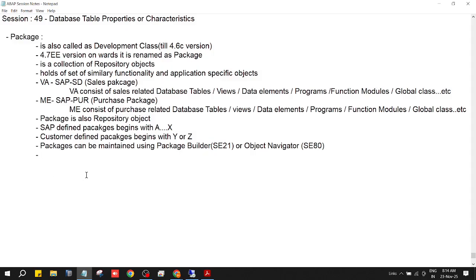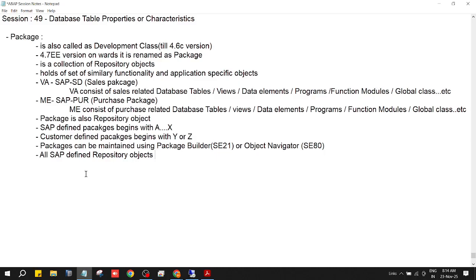What is the meaning of this? All SAP defined repository objects, because every time I am saying repository objects; if you say only objects, sometimes that may cause confusion, because objects are there in OOPS concepts also, which is different.